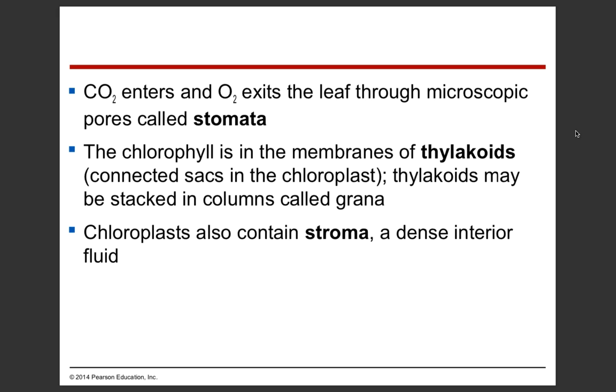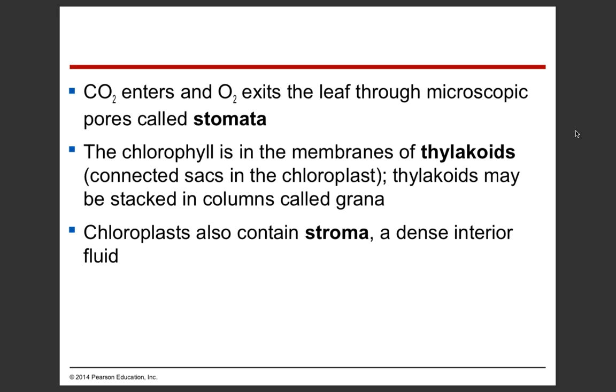The chlorophyll is going to be inside the membranes of thylakoids that look like little tiny green stacks of pancakes inside of our chloroplasts. The thylakoids can be stacked into columns. The stack I'm talking about looks like a little stack of tiny green pancakes, and it's called a grana, or granum would be one. We also have chloroplasts that contain stroma.